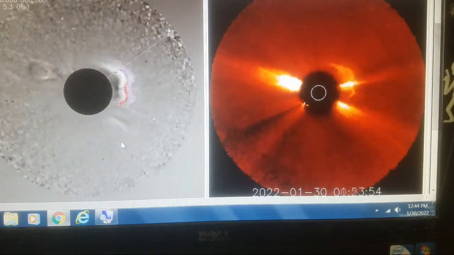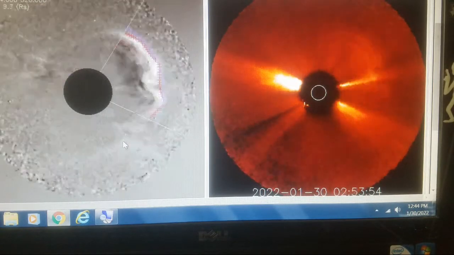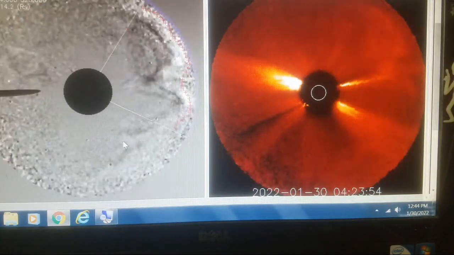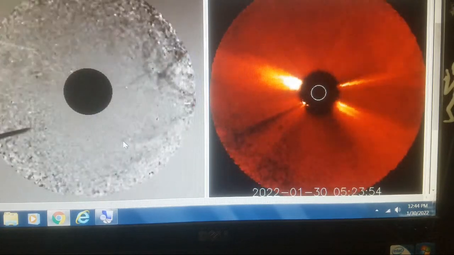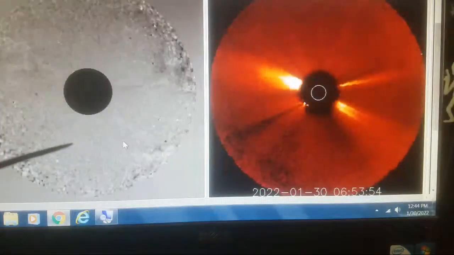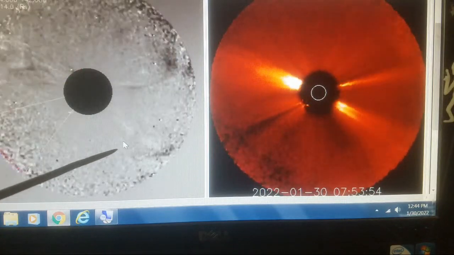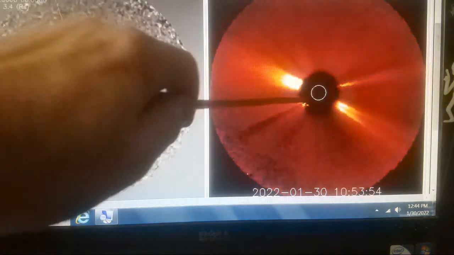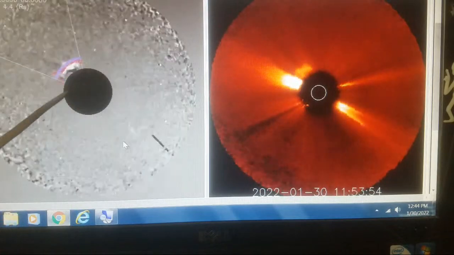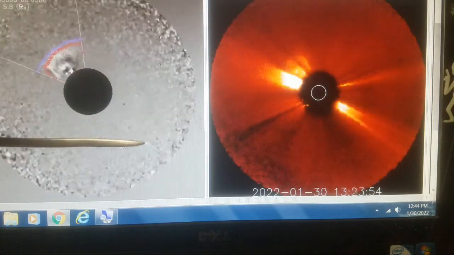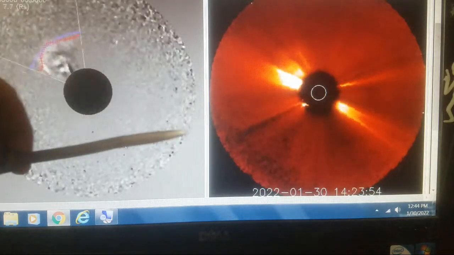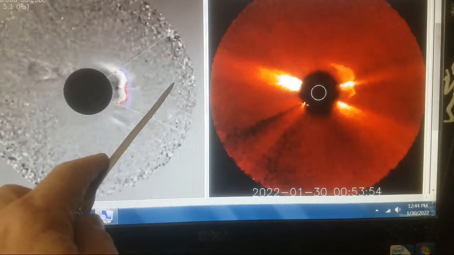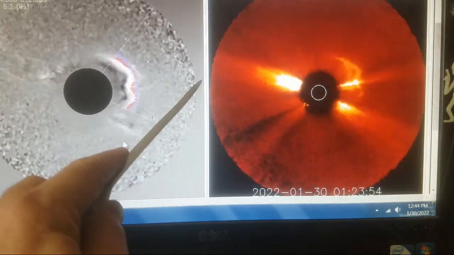And something else I was going to point out too is if you look at the halo effect, it's almost a full halo on Stereo A here. Almost. There's still this little spot down in here where it's not as intense, so it's like a 3/4 halo, whatever. And on SOHO, it's a full halo. So that tells me that this stuff is kind of going in a direction more back towards the camera this way, which would put it right over our orbit, over our trajectory.